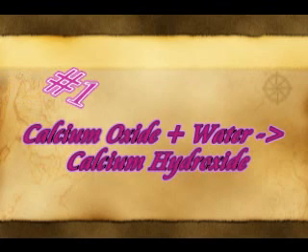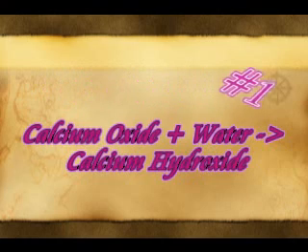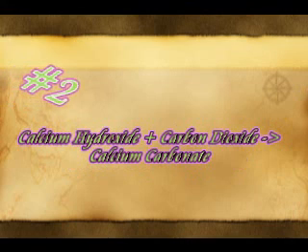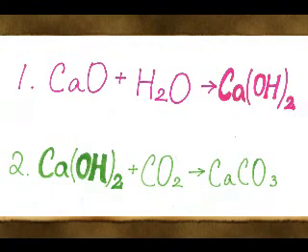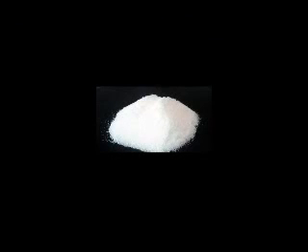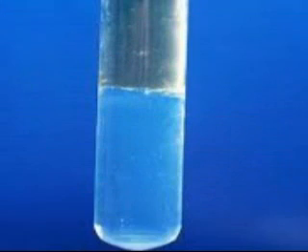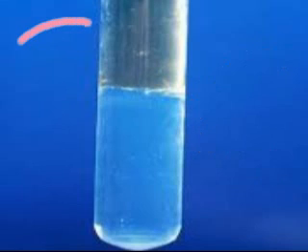For the chemical properties of calcium hydroxide, there are 2 reactions, and the word equations of the 2 reactions are shown here on the screen. In addition, when more water is added to calcium hydroxide, it turns from slaked lime to lime water, which is the saturated solution form of calcium hydroxide. Lime water reacts with carbon dioxide and forms calcium carbonate.